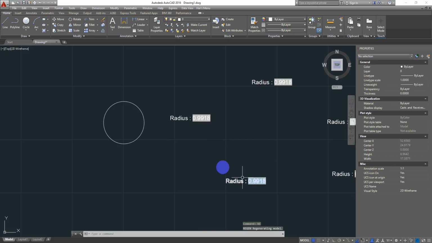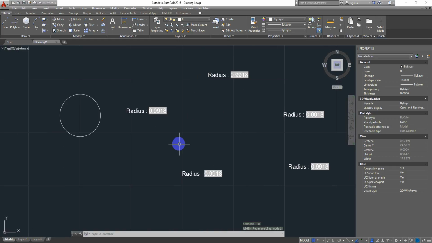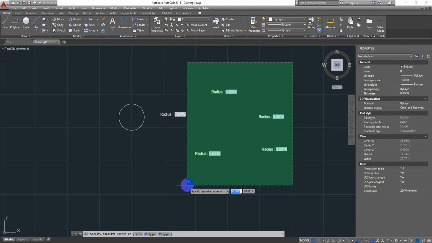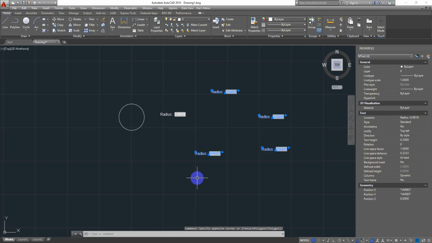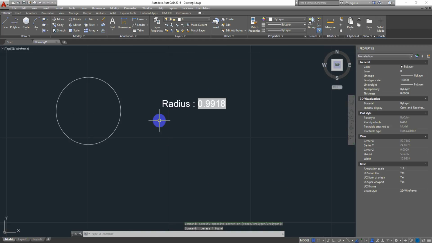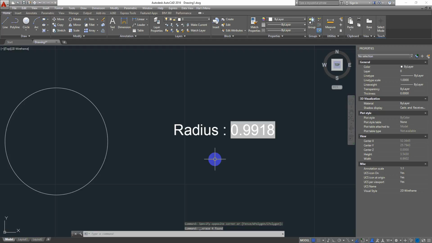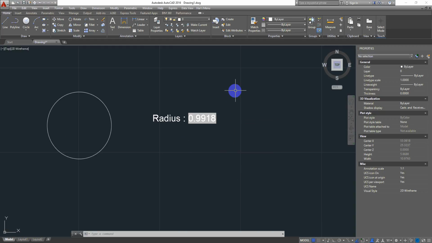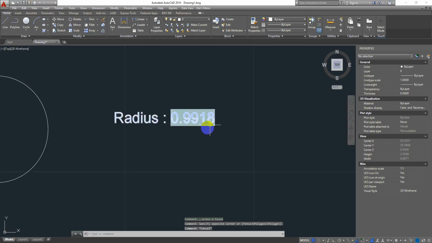As I regen, you can see all these values changed. If this was not the scenario, then I would have gone through each of these and changed them, which is so time consuming, right? So that's how you use a field. I hope you got an introduction to fields in AutoCAD.